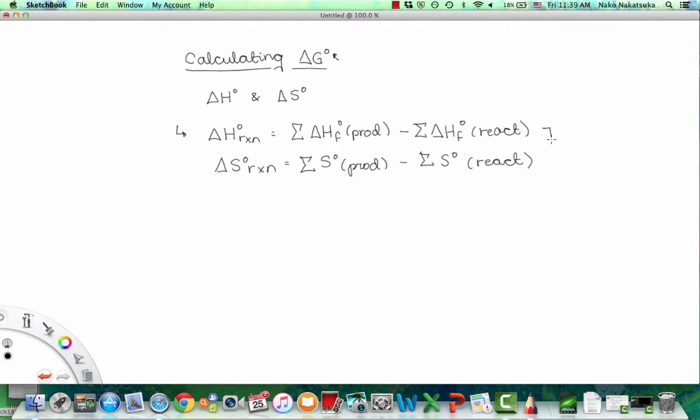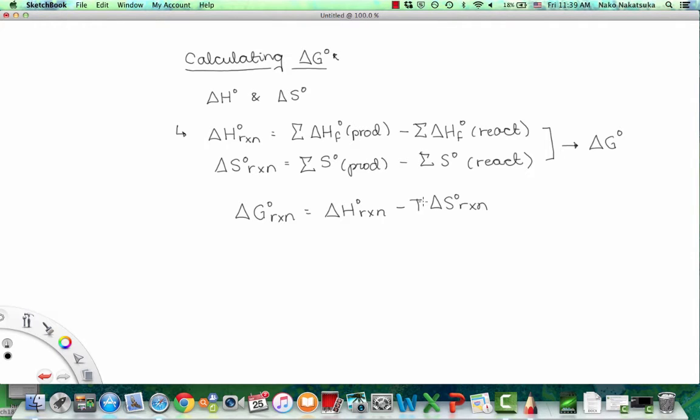So by using these two equations, we can actually solve for delta G in its standard state, because delta G of the reaction can be simply written as delta H of the reaction minus temperature times delta S of the reaction. So as you can see, whenever you write out any reaction, whether it's G equals H minus TS or involving the change in the energies, as long as each individual component matches up, you can rewrite it in whatever form you want. So in this case, we're writing it out as the Gibbs free energy in its standard state for the whole reaction, and that's why we put it in the same format for the enthalpy and the entropy.